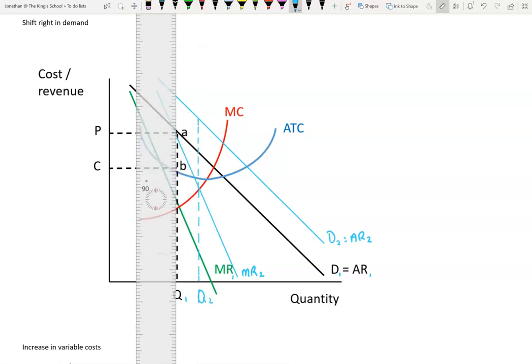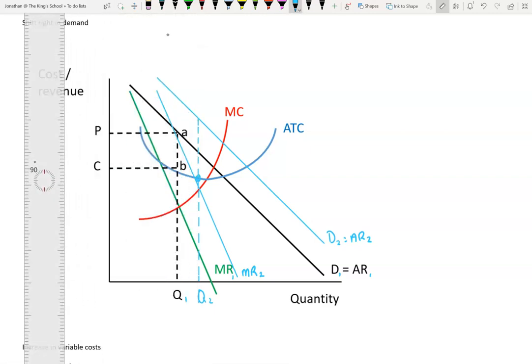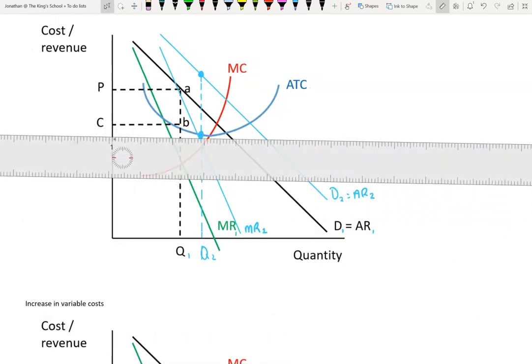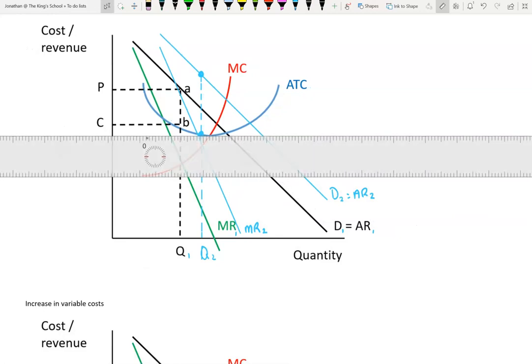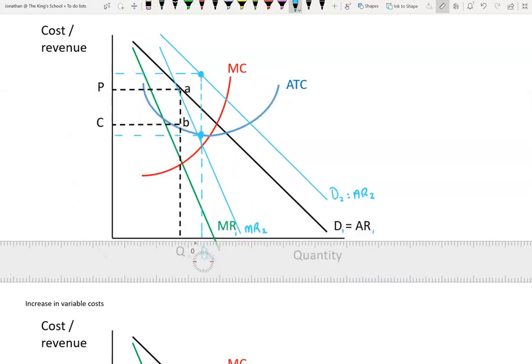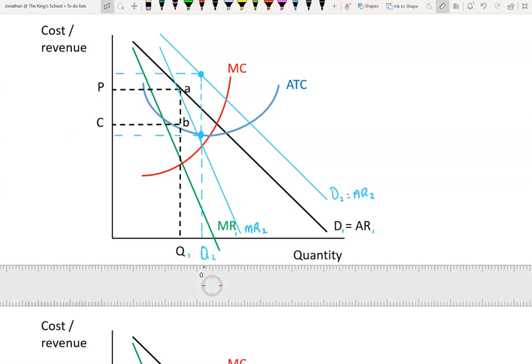Now, you need to be thinking carefully, what am I looking for? Well, I'm looking for ATC. So the way I would do it is draw your points on there. And then, once you've gone up and down, you can then rule across from those points. And as you can see there, as I just go across, it makes it nice and easy. I've got everything ruled in. Now, if I don't have all those labels on the curves before I start, I am going to really struggle to put my labels in the right place. And just doing it logically, step by step, makes it so much easier.